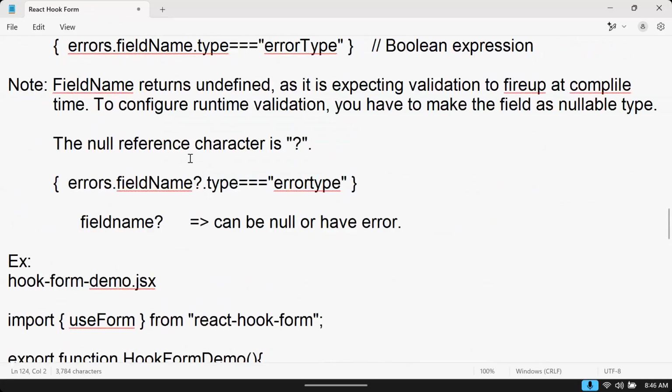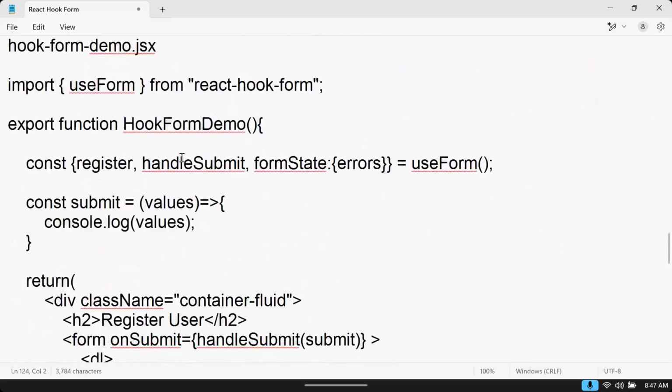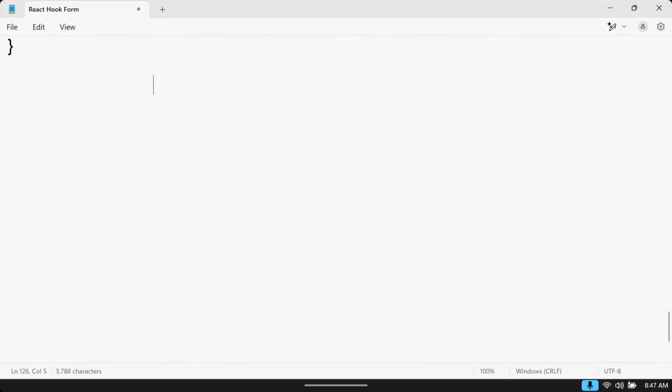So we learned two third parties for forms. Actually, we are not sure what companies use. So it is better to know one or two third parties, and sometimes they may use something completely different, but you should be able to explore by yourself. Now, once you know this, you have to know another important concept: controlled components. What are controlled and uncontrolled components? That we'll see in the next session.